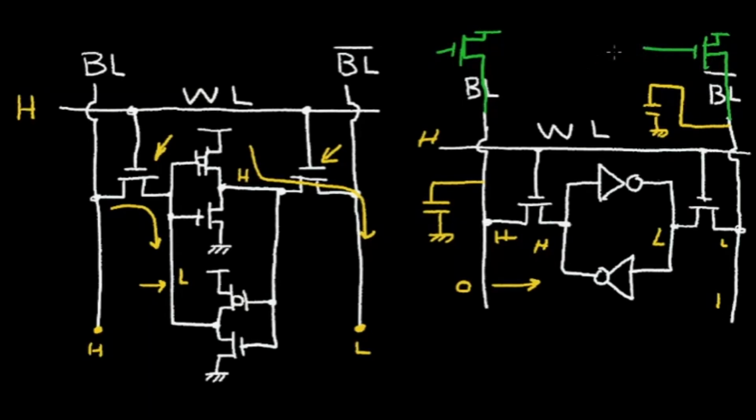And what I'll do is I'll enable this transistor to be on, this transistor to be on, and set my bit line and my not bit line to a high level. And so that avoids the false write when I want to do a read. And in that situation, my low voltage on this memory cell, or actually this inverter, will discharge the bit line.